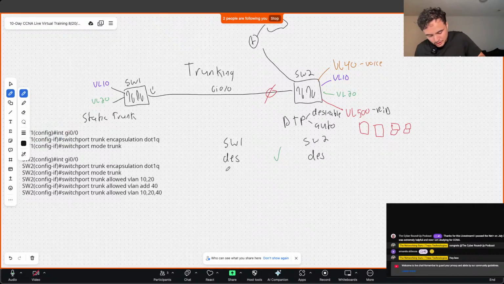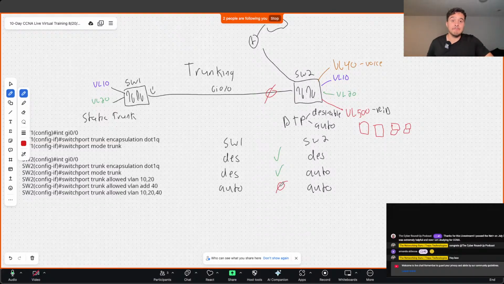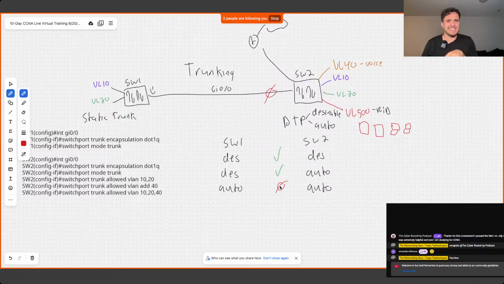If I configure switch 1 as desirable and switch 2 as auto, I'm going to form a trunk. But if I leave them both at auto, which is the default setting, it is not going to come up. No trunk. You need to memorize that. You need to understand that.